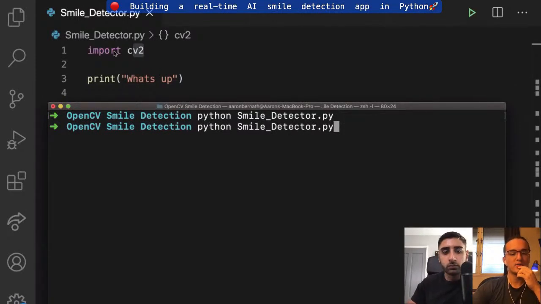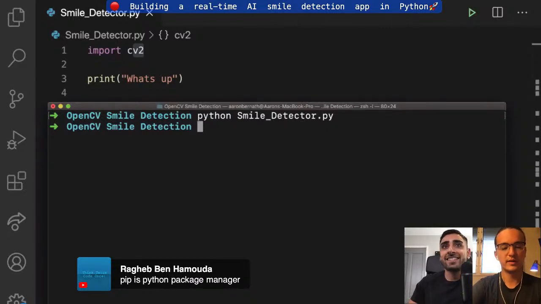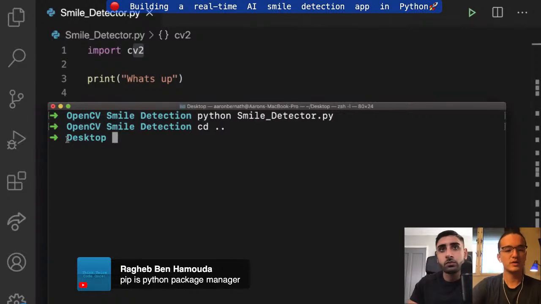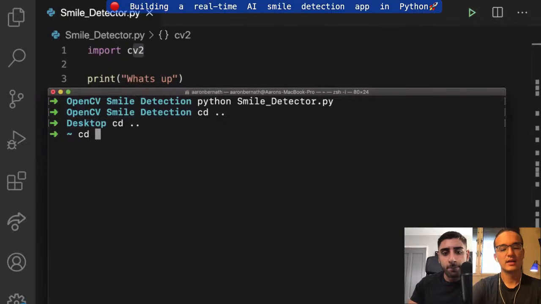In my case, I'm in a folder, so make sure you're in the folder here. If you don't know how to do that, I don't want to make this too much of a command line thing, but cd is change directory. Let me go back here. I'm on the desktop. You'll probably be one above the desktop when you open your terminal. It might look different. You're going to want to type cd and then desktop to go to your desktop.